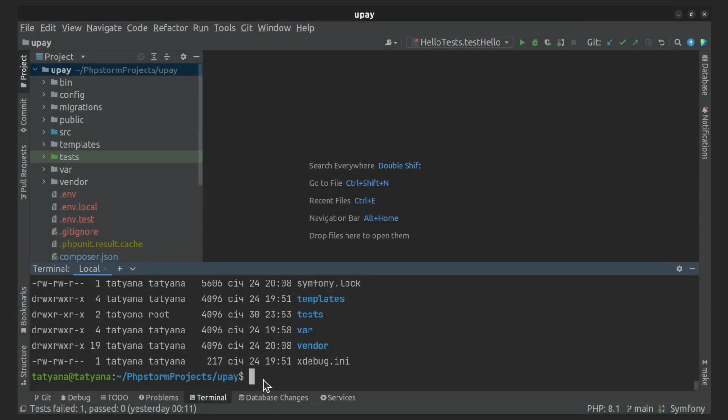Now let's create a simple service whose task will simply return the message "Hello World", and then we will test it.